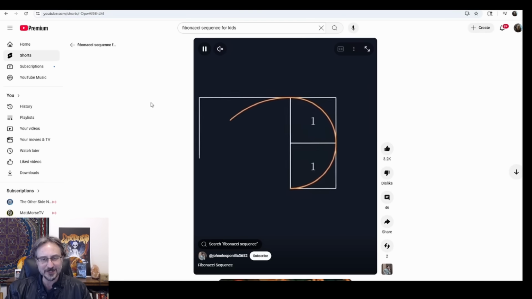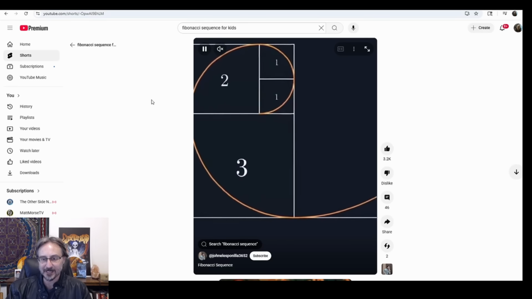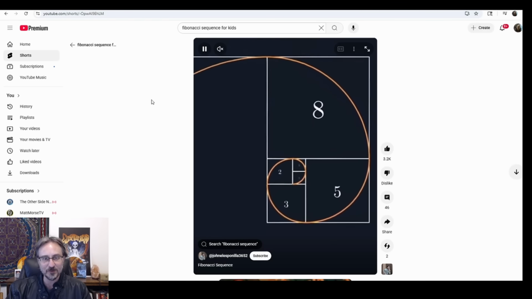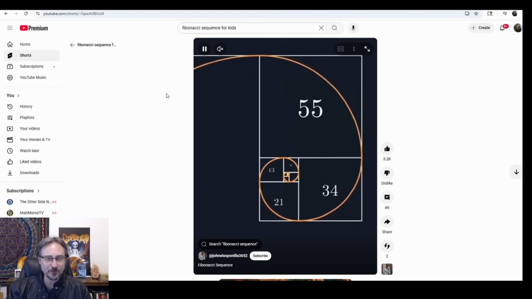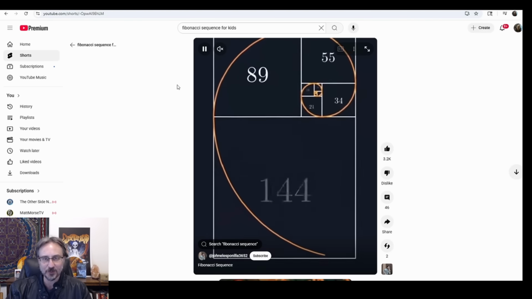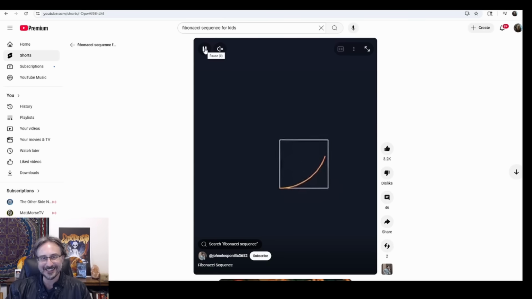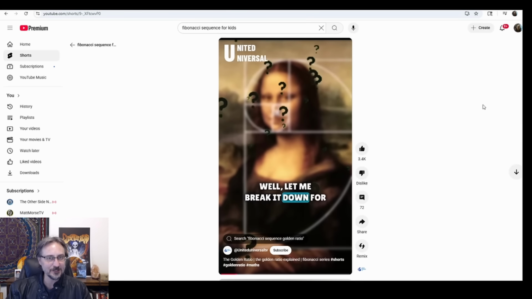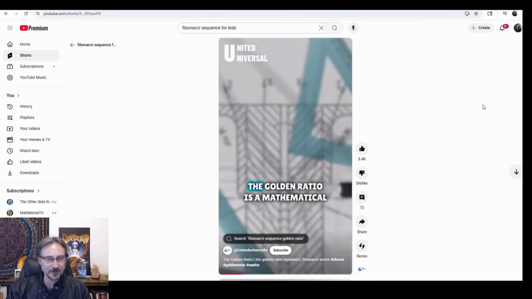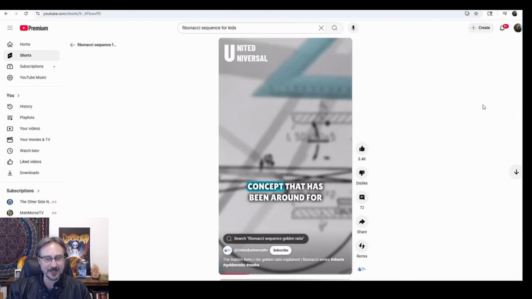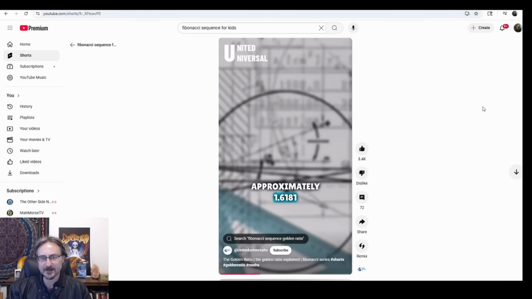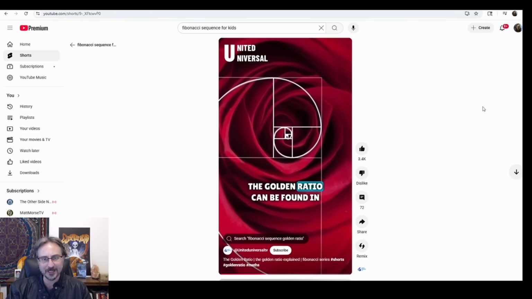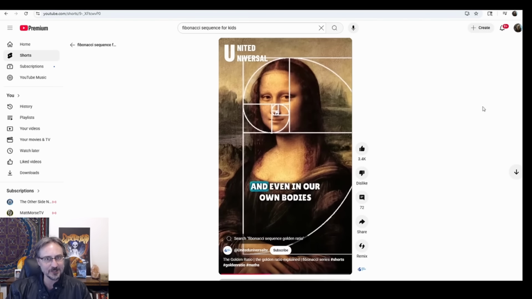Which is a famous sequence like this guy right here. Many of you are familiar with it in its connection or relationship to the golden ratio and the golden spiral. It's not like an exact golden spiral, but it's very similar. And you can see it show up not just in nature, but in art all over the world. It's really a fascinating sequence that might have come into play with the Nazca mummies.